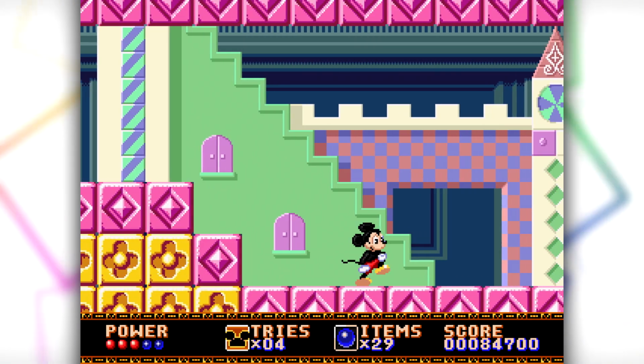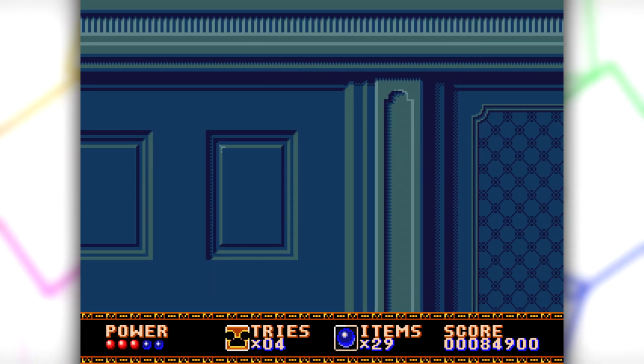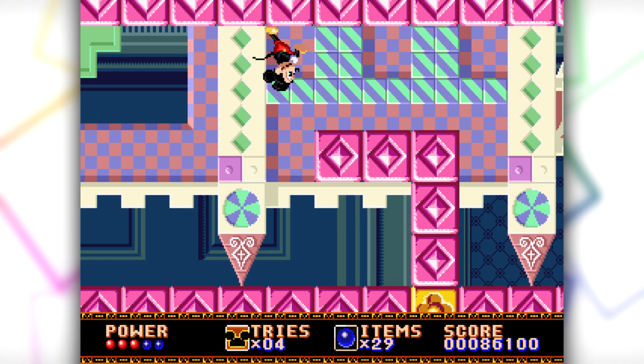The first 2 areas are kind of tame, but the 3rd area will always stand out in my mind because it's the only level that has a screen flipping mechanic. Well, actually, the boss stands out too, but we'll get to that in a bit.